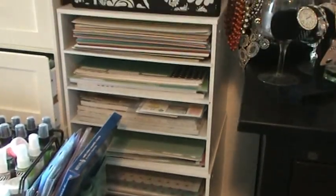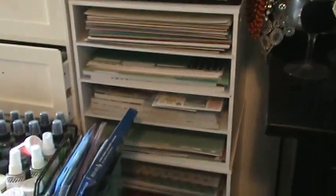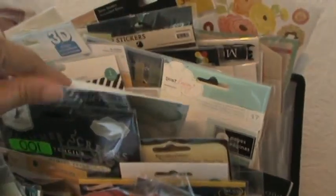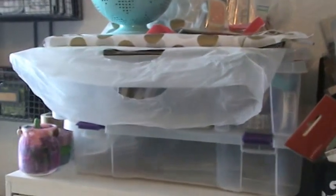So I have all my papers in those compartments. Well, not all of them. I have some on the other side too. This bin I got at Archivers a while back when I worked there, and I store all my die cuts, well, part of my die cuts in here. Stuff that I'm not really grabbing and using too much. I definitely have to purge. I have to move stuff around.